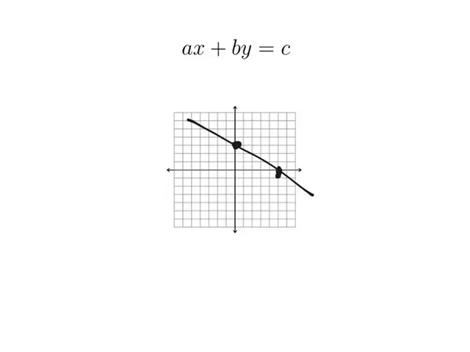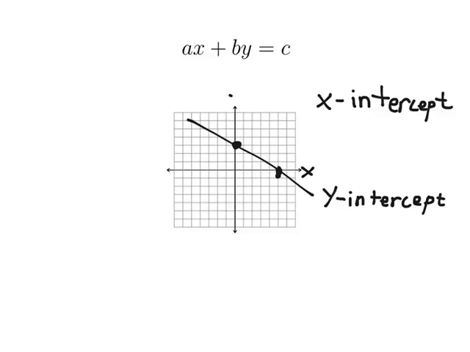The x-intercept is where your y value is 0, but your x value is not. And the y-intercept is where the x value is 0, and the y value is not. A nice convenience to this is that if you were given an x-intercept and a y-intercept, or you found it yourself, you can easily just connect the dots and form the line.